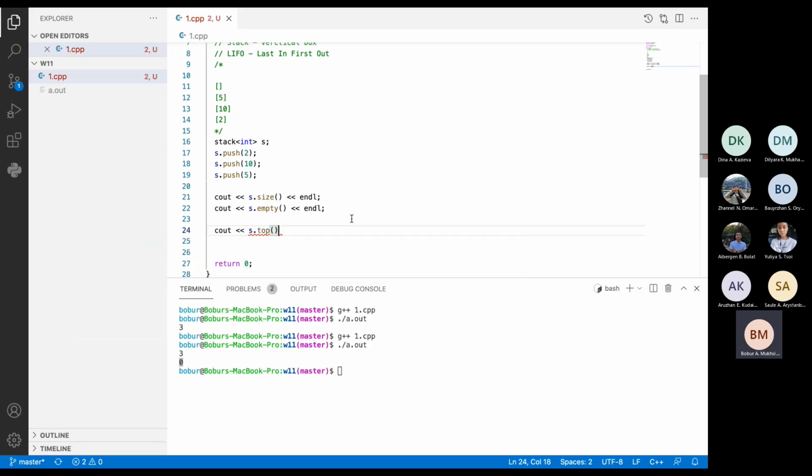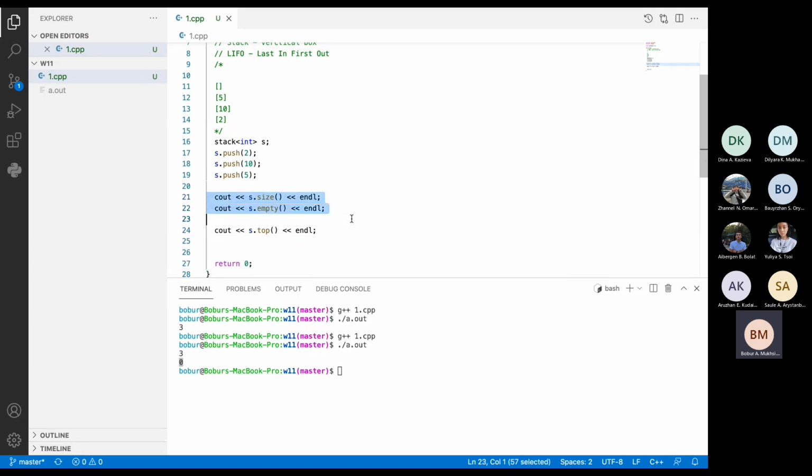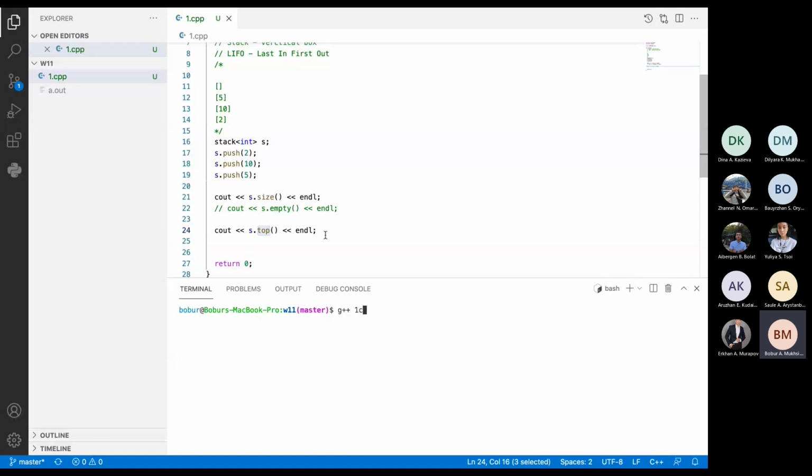So the function top, so again, I'm just showing the size of the stack, and after that I'm calling the function top. So by the name it can be clear and you can guess what will be the output. And it says the size is 3 and top returns the 5.